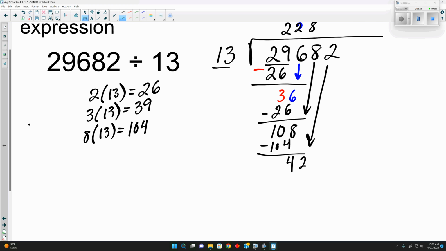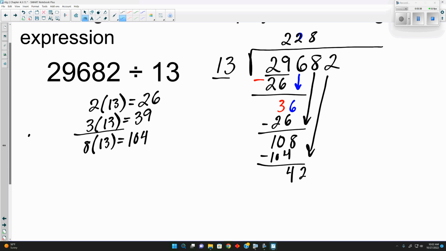Well, this one we kind of already have written up. It would be 3. 3 times 13 is. So we'd have 3, multiply, get 39. 3. Then we put either R3, because when y'all first learned it, they told you R for remainder 3. Or we would write it as 3 over what we're dividing by. And y'all kind of remember this process, yes? I mean, for the most part.